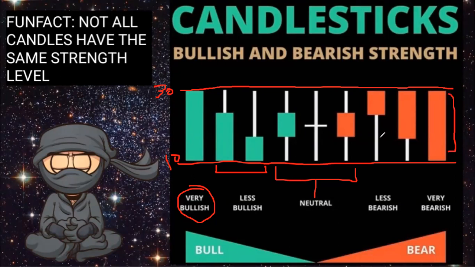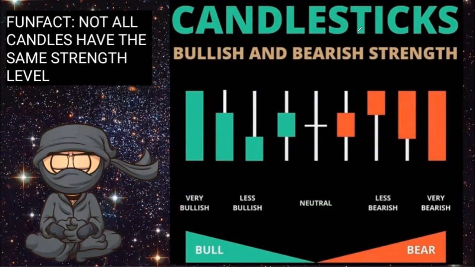I see these candles over here, whoa, what's going on? We have wicks to the bottom. It went from 30 to 10, but it bounced. Why did it bounce? Some buyers are starting to step in. Let's say it went from 30 to 10 and we see a wick on the bottom. That means it bounced, let's say to 20. If I see a candle go from $30 to $10, which is a monster move, and it bounced to 20, that means we may have some bulls stepping in and it may start to bounce and change course.